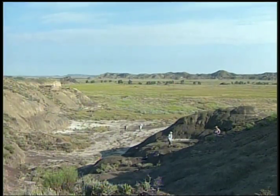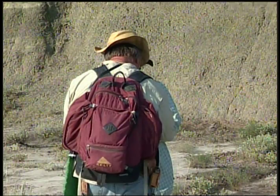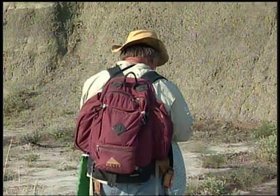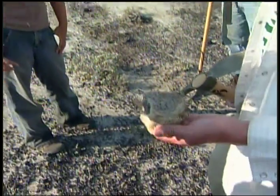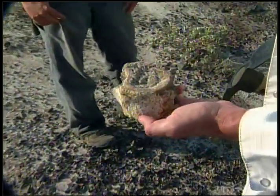Maybe a little foreshadowing? In the process of prospecting, oftentimes you run across bones that could be prehistoric but aren't. These are some wannabe fossils. They're more like that petrified peat we were looking at. Is it what it is? And then other times, you get lucky. I think it's a vertebra. This is a vertebra from a dinosaur. Probably a hadrosaur or a duck-billed dinosaur of some kind.